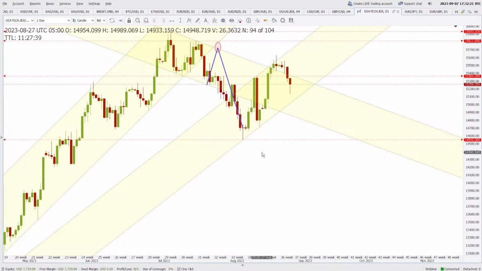USA Tech, okay, again a move lower. It's possible that this channel will start getting respected and the price may head upside. Since this cannot go against the Dow Jones, we will have to wait and watch and see what happens. Does this support hold or does it not? But even if the price starts rising from here, it should find some resistance around the 15,364 area.